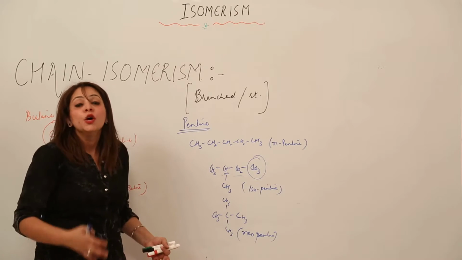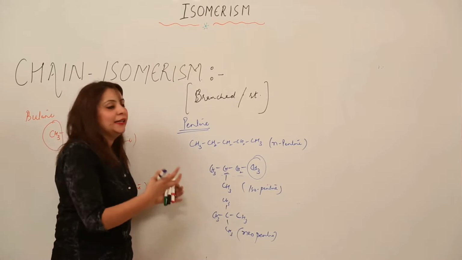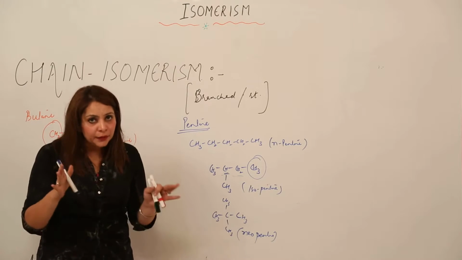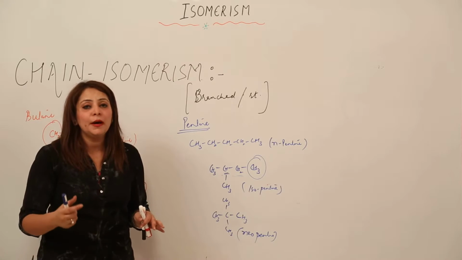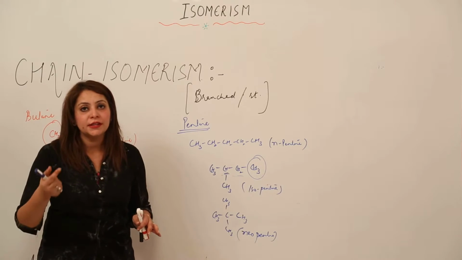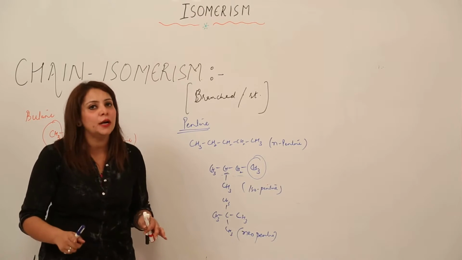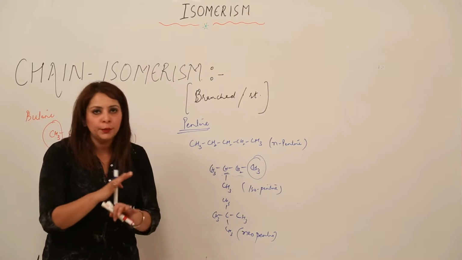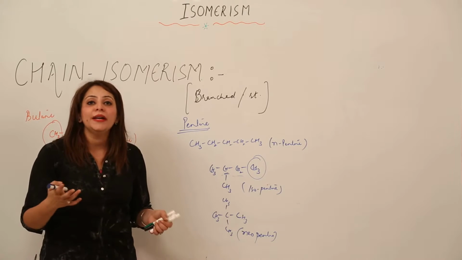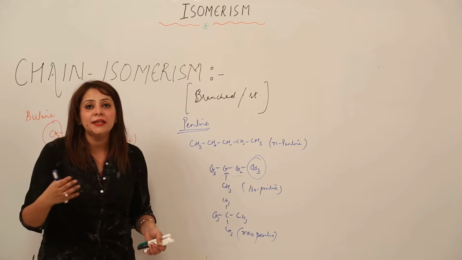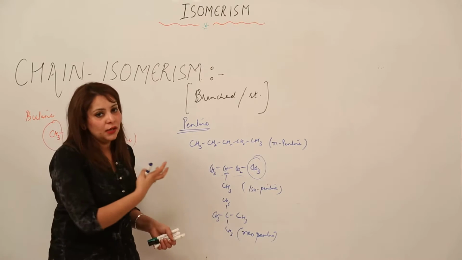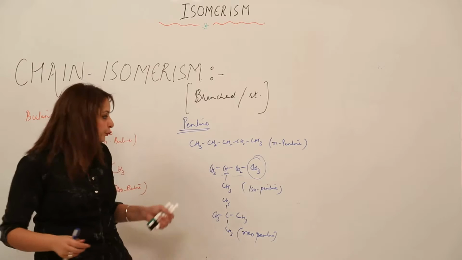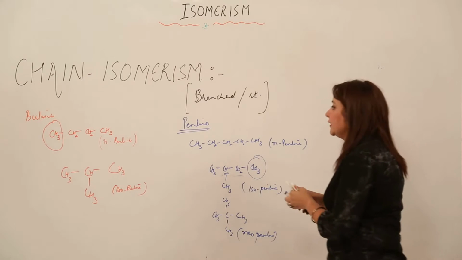we have neopentane. What I have done actually is just condense the chain, and we cannot condense beyond 3 carbons, right? Keep in mind. So if we want some compound to show isomers, it is a condition that it should possess at least 4 carbon atoms, right? And we can condense it only up to 3 carbon atoms, not beyond that, because after that we will get the same kind of structure. So methane, ethane and propane as well do not exhibit this chain isomerism. Moreover, I have one more example for you.